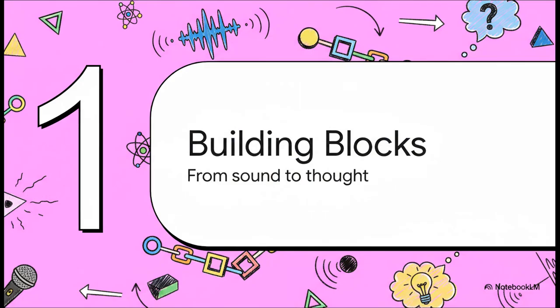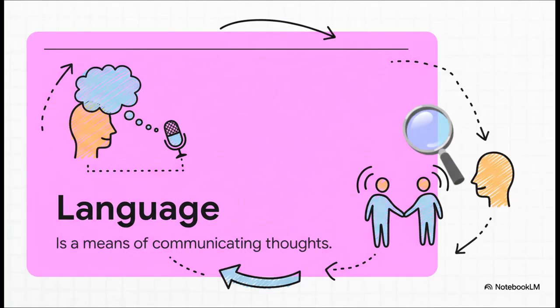All right, section 1, the foundation. Before we can really get a handle on a sentence, we gotta appreciate how we even get there. We're starting from the absolute smallest piece of communication and building our way up. When you boil it all down, this is what language is. It's not just a bunch of boring rules in a textbook. It's the tool we use to take an idea from inside our head and share it with someone else. Simple as that. It's all about communication.